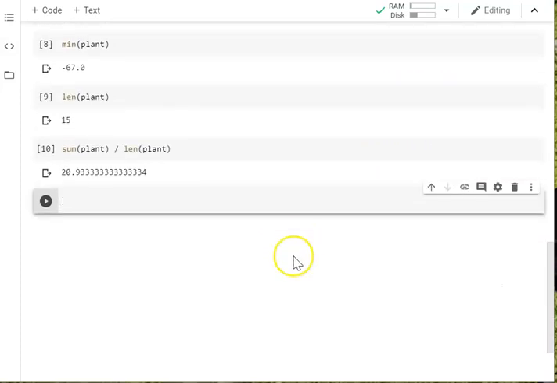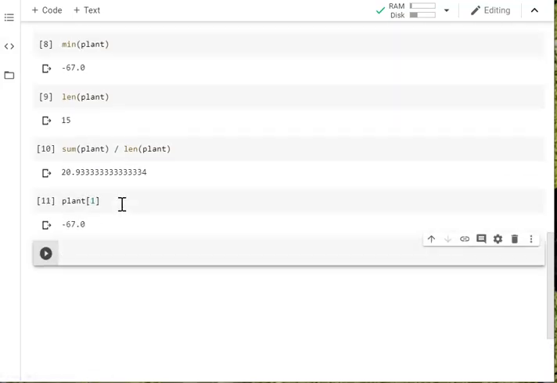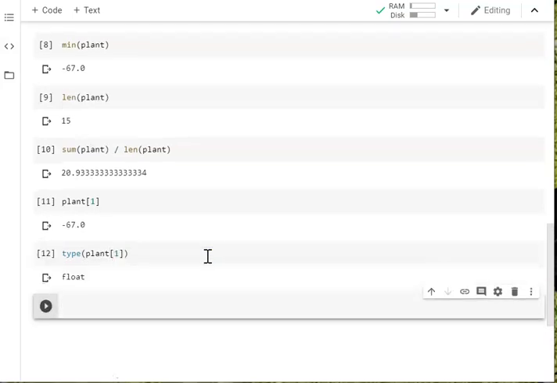And then we're looking at indexing into this list to pick out a specific value. So we want to know what the height difference in the first index is. Remember, not the 0th, the first. So that's plant and square bracket of 1. And that height difference is minus 67.0. Next thing we're asked to do is look at what type of value it is. Specifically our plant in index 1 is a float. Indeed it is, because it has a decimal point and something after it.